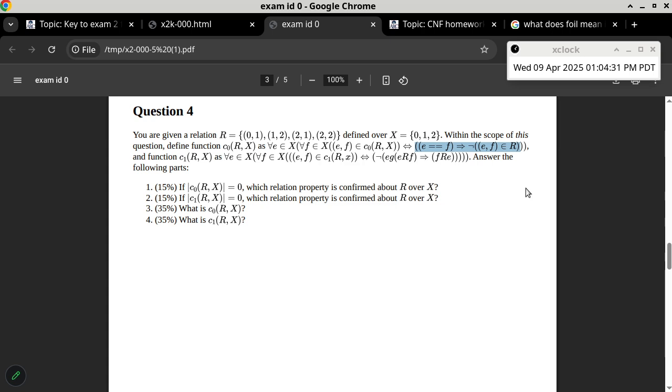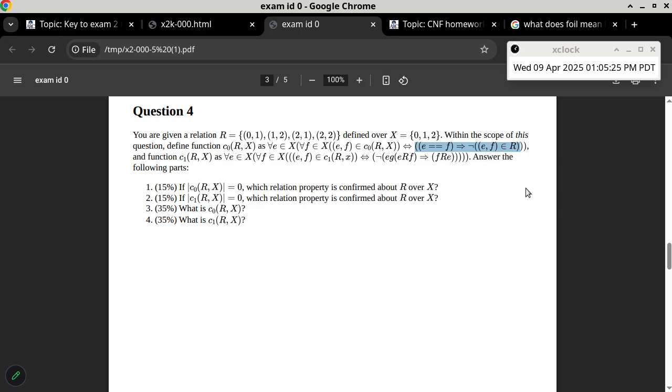So what is this one saying? It says E equals to F, and I use double equal to make sure that it is a comparison. E equals to F implies EF as a two tuple is not in R. So which property of relation do you think this one maps to? Transitive typically requires three elements, right? Three things, because you need the first, you need the last, and you also need a bridge. So you typically need three things in order to know whether something is transitive or not. This one says E equals F implies it is not the case that EF is in R. So it's looking for counterexamples of a particular property.